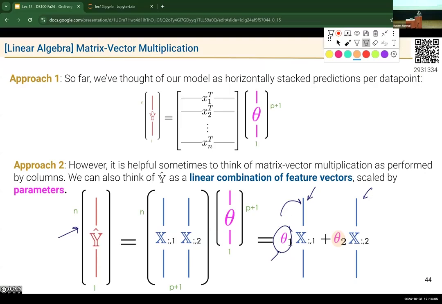And this way, if you're thinking about getting all the predictions using a weighted combination of columns, in a sense, your y hat is going to be a vector that's in the span of your entire matrix X. Again, it's in the span of matrix X because of the way that I can think about how the predictions are being calculated. The predictions are being calculated by these specific weights that are applied to the column vectors. And that's the definition of a span of X.